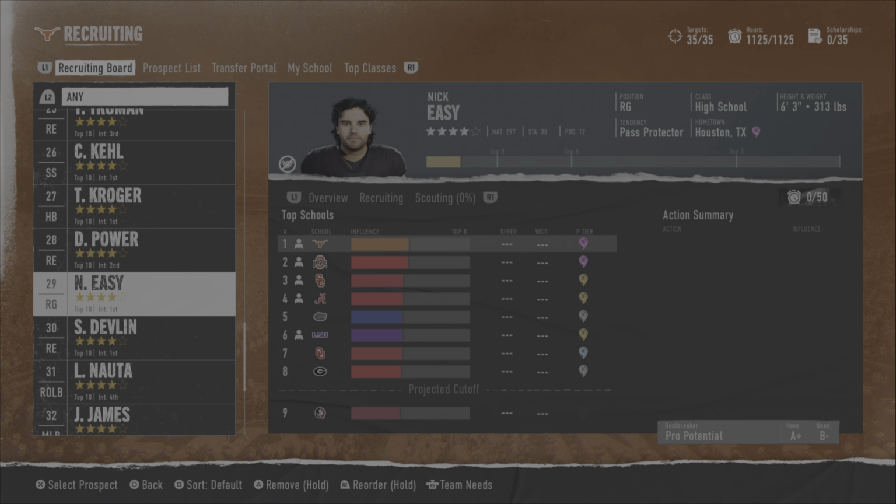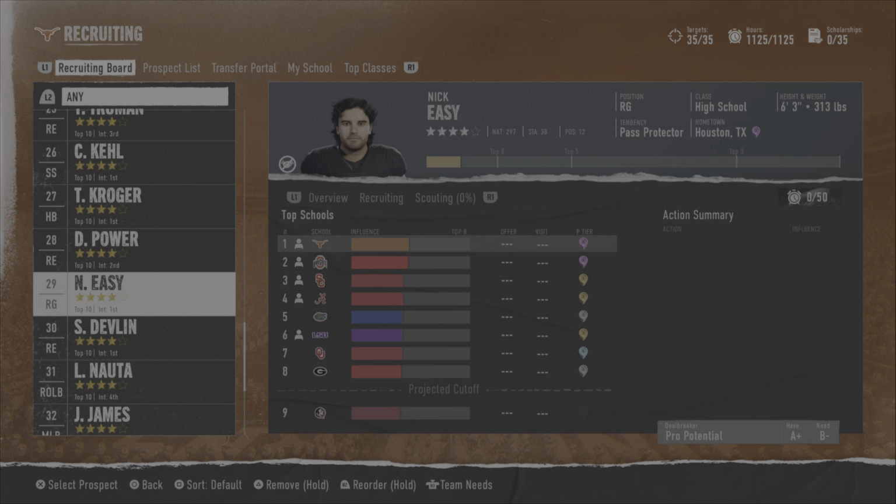There were a handful of interior linemen that I was looking at, but I am a little more particular about weight when it comes to linemen, even though they're going to gain weight. I really don't like recruiting offensive linemen that are under 300 pounds, even at the high school level, unless they're going to play center. And even then, I'm still looking probably in the 290 range. Now, that's a luxury. I play at Texas, always have a big offensive line here. We run the ball a lot, even if this team's more built for passing in its current form.